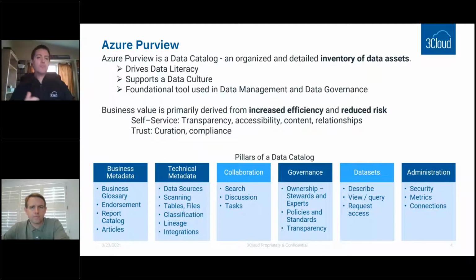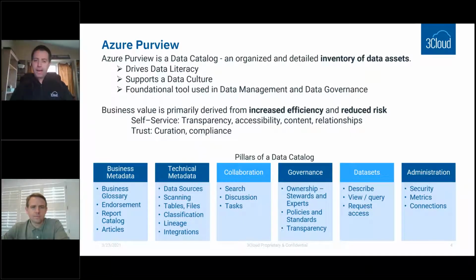So trust is important. The ability for stewards to come in and curate data, ensuring that what is in the data catalog is accurate and up to date, generates trust. The ability to endorse content within the catalog helps to signify the trustworthiness of your data. So the data catalog will become a primary source of truth and be the area where people come both to update information as well as glean new insights out of what you currently have.